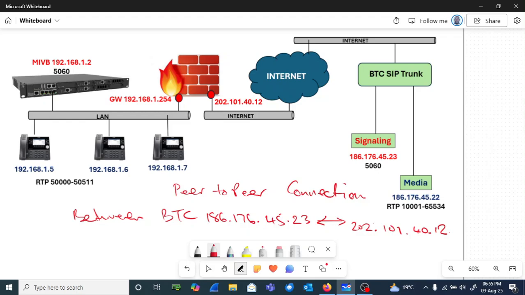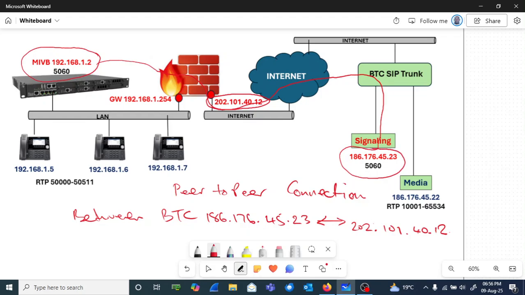So effectively what we are going to have is the IP address of this controller, 192.168.1.2, talking to BTC through the firewall, and becoming this IP address through the internet right up to the BTC SBC, and it's going to signal to here.